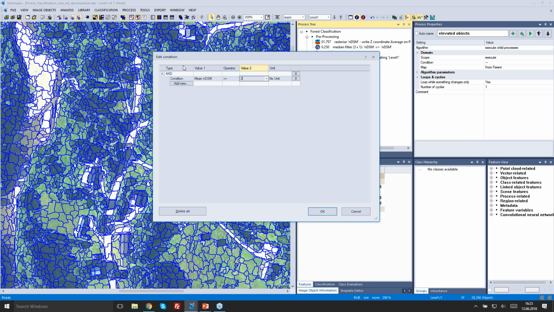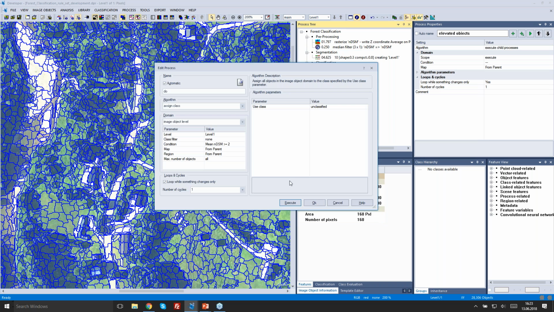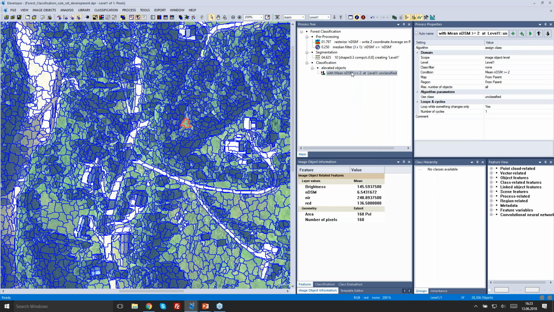So that reads all image objects that are larger than or higher than 2 meters or have a higher value of NDSM. And what do I want to do with them? I want to put them into a class. At the moment, it's unclassified because we don't have a class yet. So I'm just going to click OK for the moment, create a class, and go back to this process, and then choose the class here and execute it. So I hit OK. It's not executed yet, but it's there in my rule set.